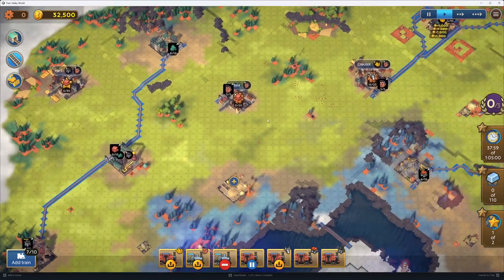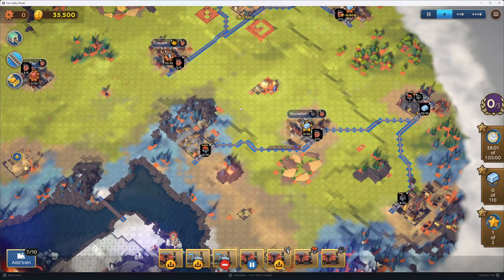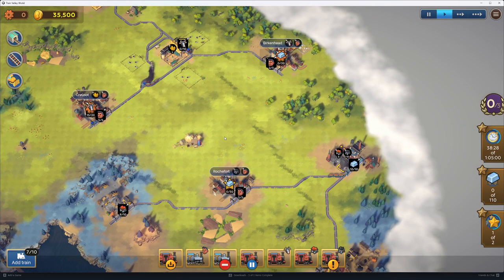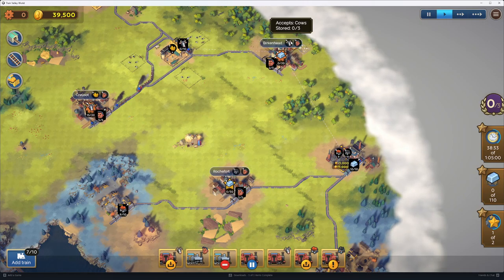So let's see. If we look here at... I was waiting to see, because I'm surprised that we haven't actually delivered any ingots. So if we look at our trains, what is this train? Okay, so that one's just waiting. So that's just taking wheat and... Huh. Did I not add orders for that one? I don't know what that one's doing at this point. I don't think that it's doing anything anymore, because we completed that objective there. So that one's just paused.